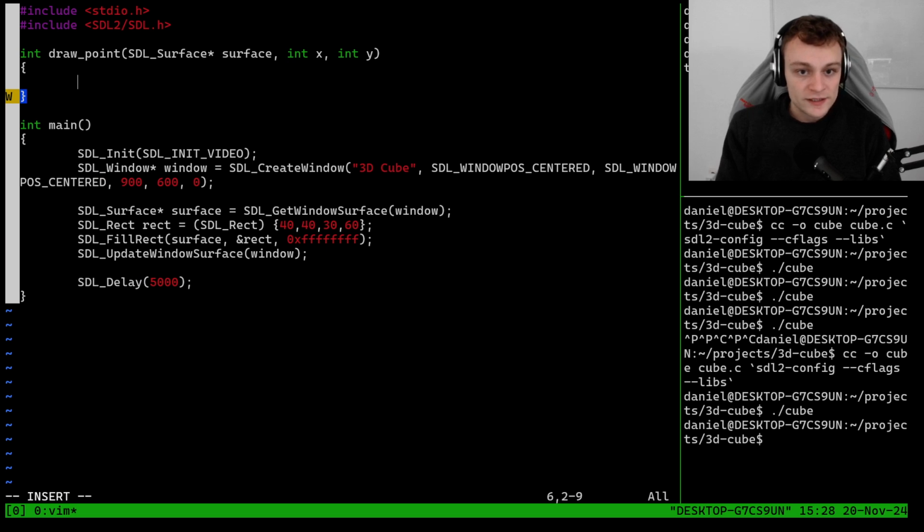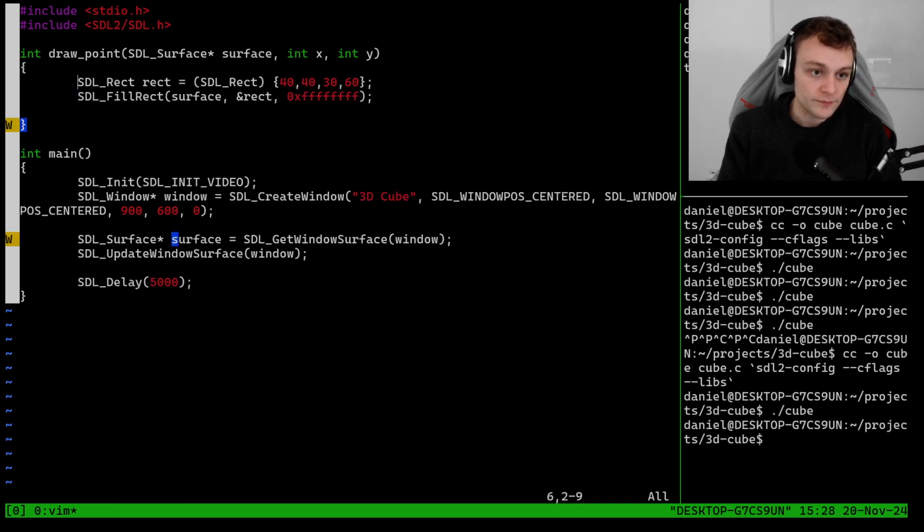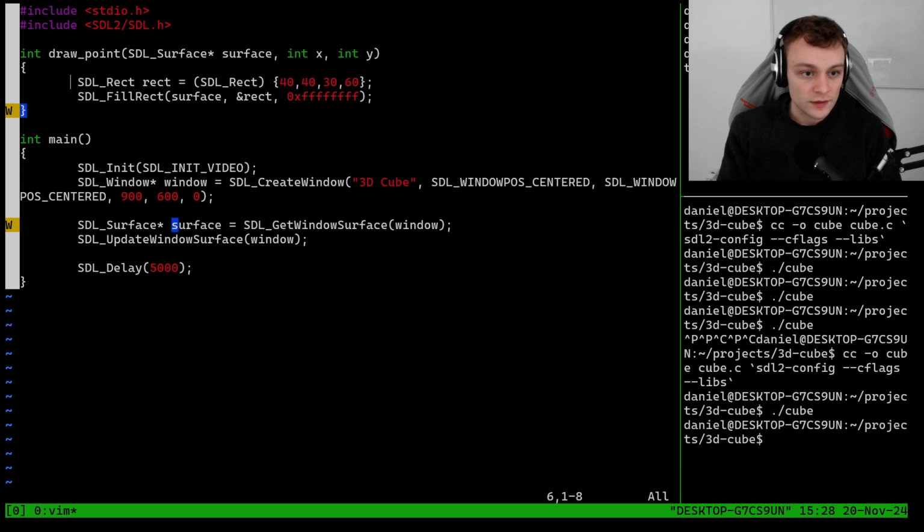And then inside draw point, well, we can just reuse that rectangle, fill rectangle code here. And the rectangle is going to be the pixel that we set. Although it's going to be set at the provided x coordinate, then at the provided y.